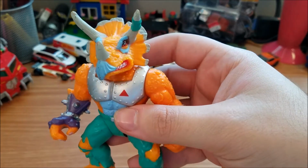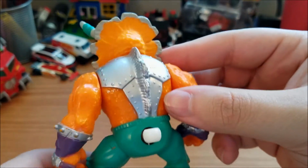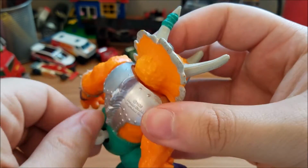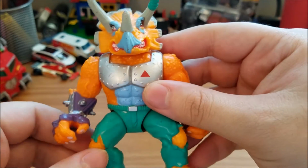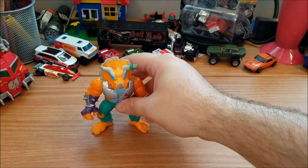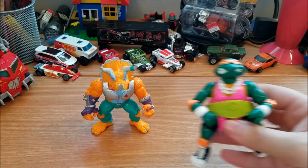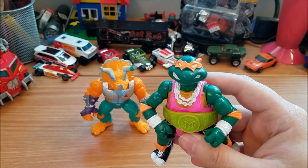We got Triceraton right here. Very nice, and most of these guys are in pretty good shape. You can see here he's missing his tail, but that's okay. Still very cool. I had to pick that up whenever I saw it. I also got this Pro Wrestling Mikey.